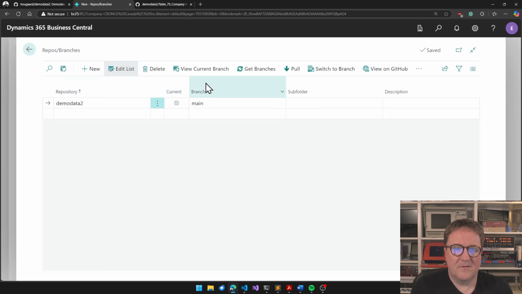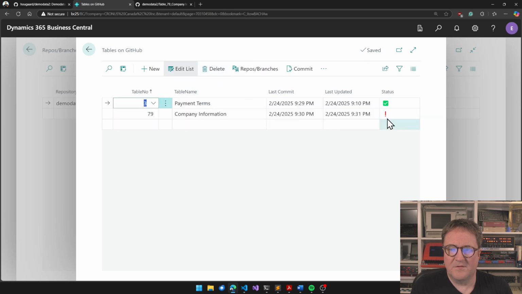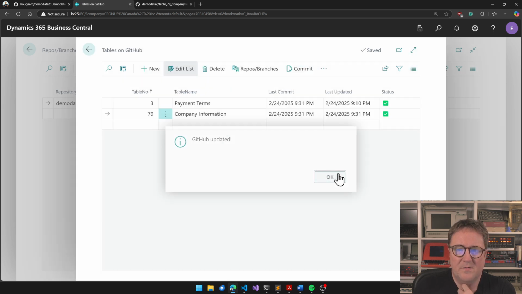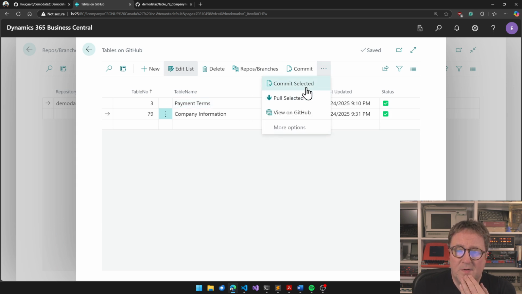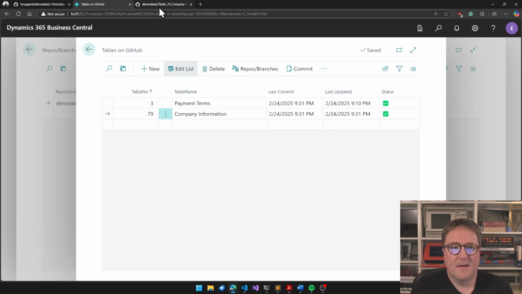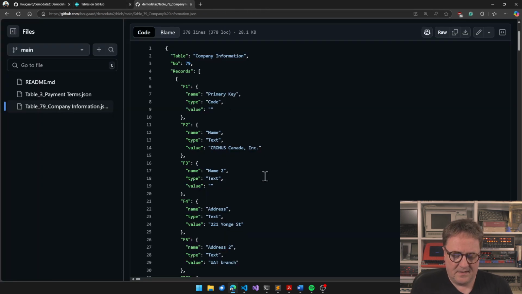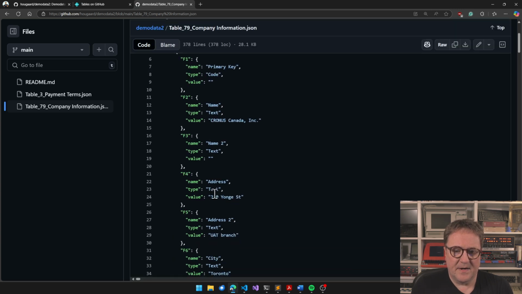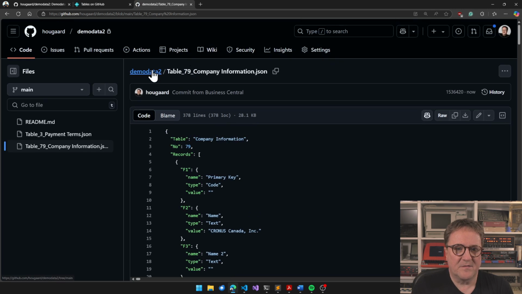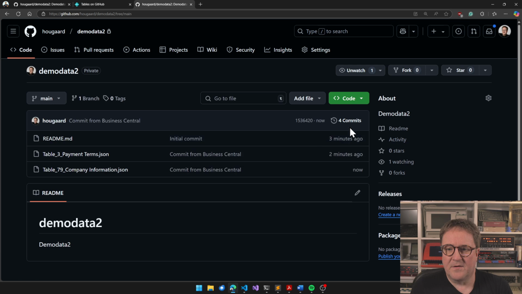And if I close this and open it again, it will say that, hang on, now this one was updated after our last commit. So we can commit this one now. Just go commit, then it will commit all tables, even though there's no changes in this one, or you can do the selected ones. And if we go back here and we refresh this one, we can see that we are back on 220. And if I go and select the repo now, there are 4 commits.